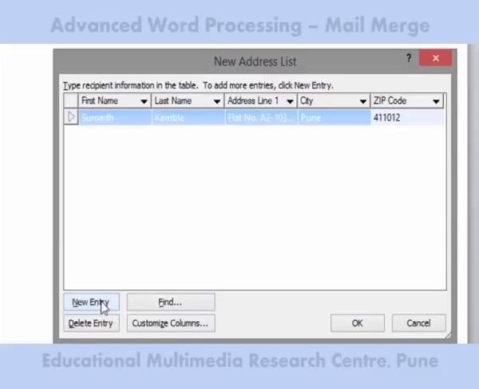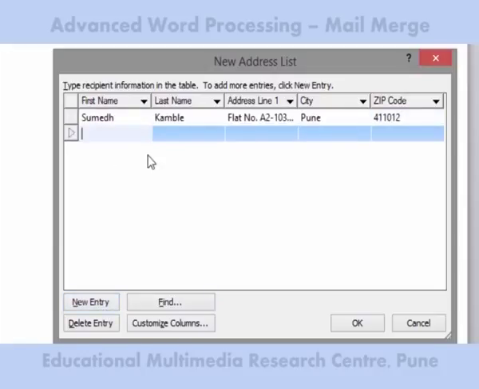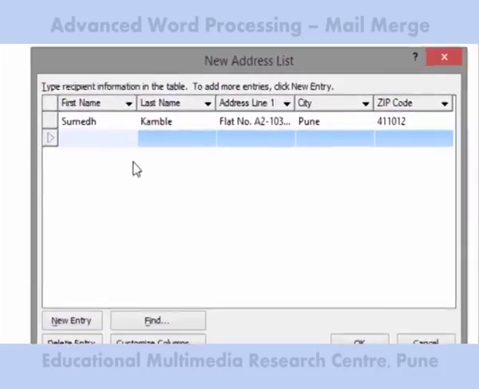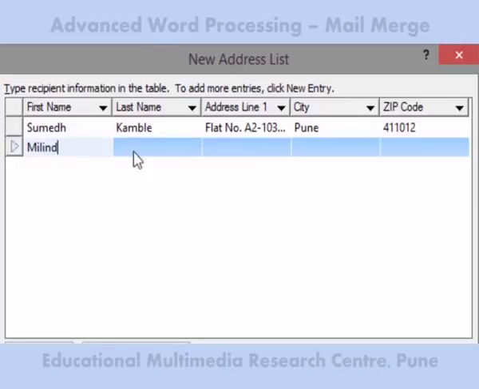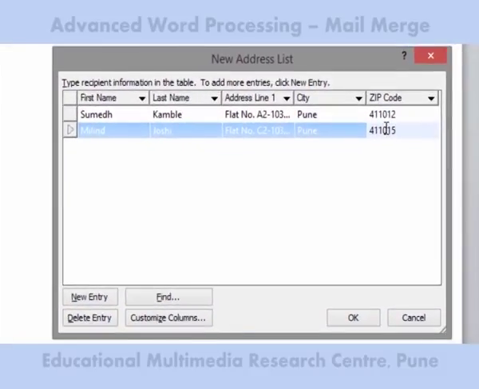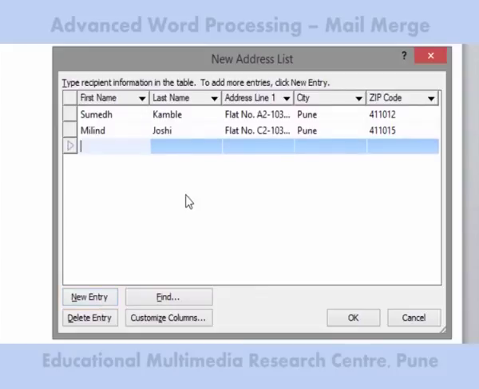Click New Entry and then type the information for the next record. Continue until you have typed information for all the records that you want to include.